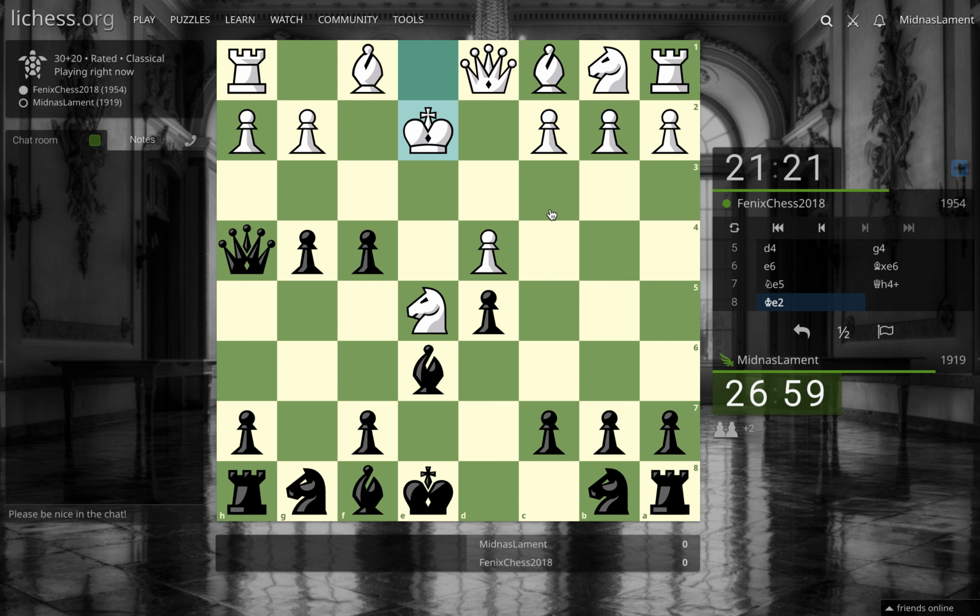So I was thinking about Knight C6 here. Now F3 check is an option. Is that something I want to do though?